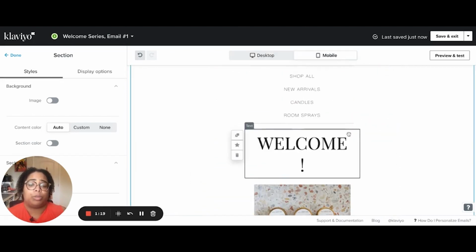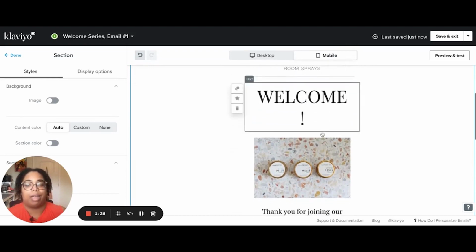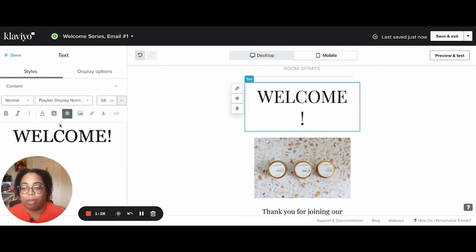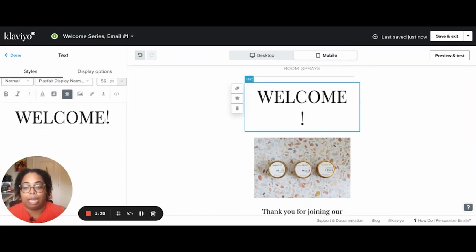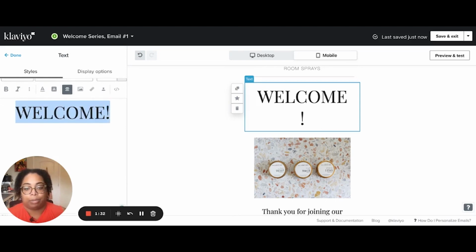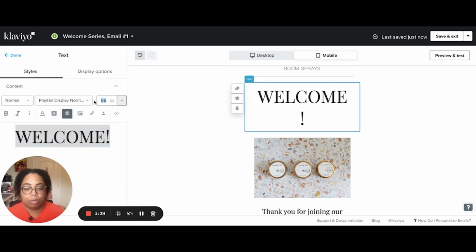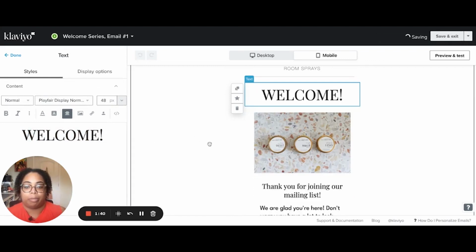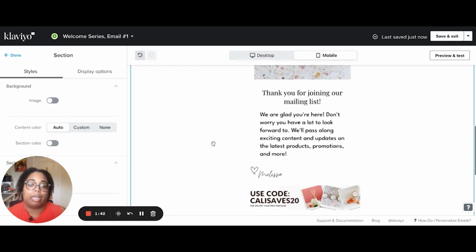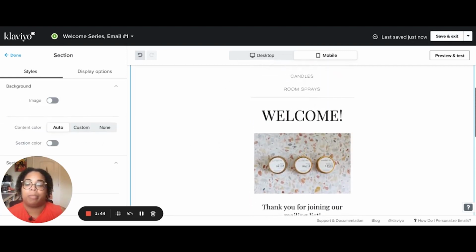Like, okay, this font is too big for mobile. So let's come down in the font size. So let's do 48 to see what that looks like for mobile. That looks good on mobile.